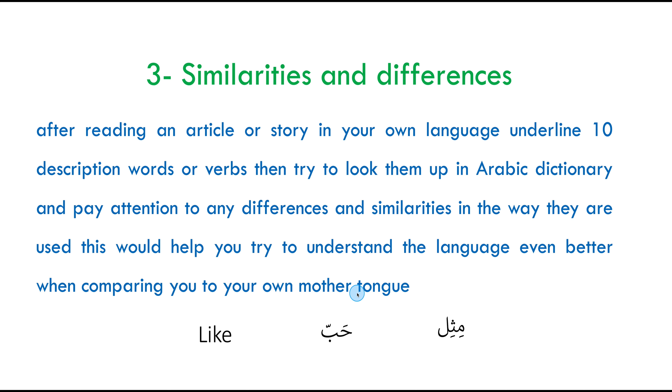For example, between Arabic and English we have the word 'hab', which means to love and like. In English we also have 'like', but the word 'like' in English can also be used to mean 'such as' — for example, 'she's like him' or 'he is like her.' Students tend to use the word 'hab' with the same meaning as 'like' in English, which is done regularly without knowing that in Arabic we have 'mithil' for that usage. So it's really important to underline these words and see the similarities and differences between your mother tongue and Arabic. This would help you understand the language better and get to use what's called equivalence, which makes it a lot easier.